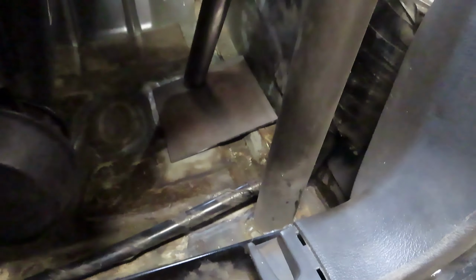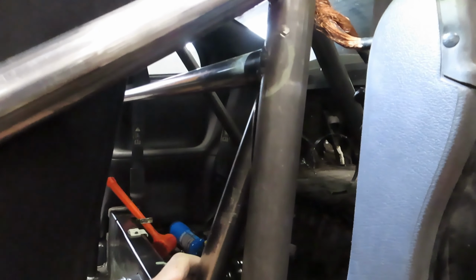Let's put that in place. Don't mind me, the battery's about to die. Great. So we're gonna end up with something like that, a little more centered. I'm not sure where we're gonna be yet. I've got some fabbing up to do yet.